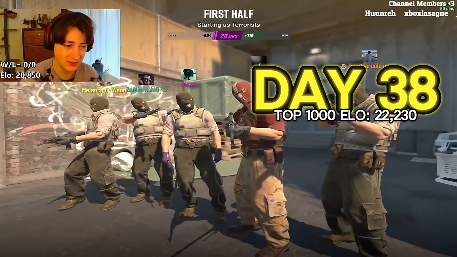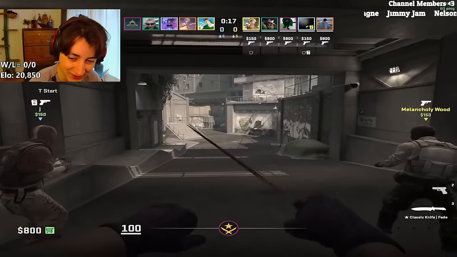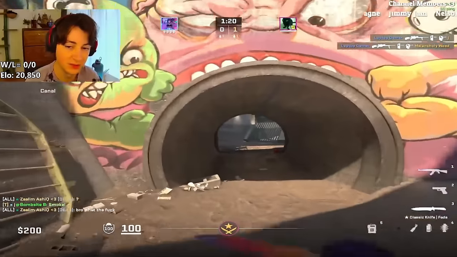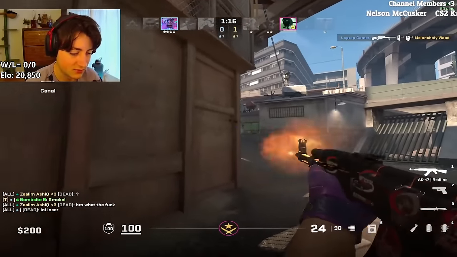Crouch sprays often get you minus 5, 20. Oh my God. Okay, let's win this. Yeah, we didn't win this game. Laptop gamer on the other team was rage hacking and swiftly took 524 ELO away from me.